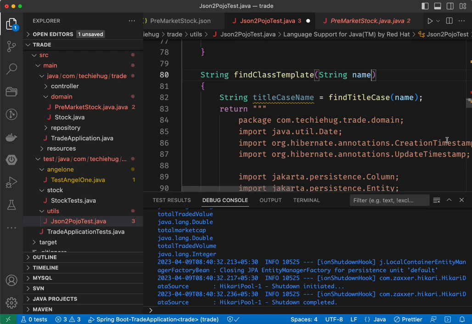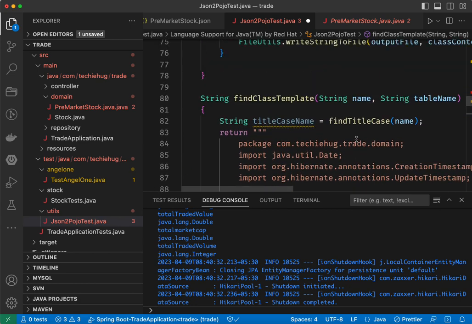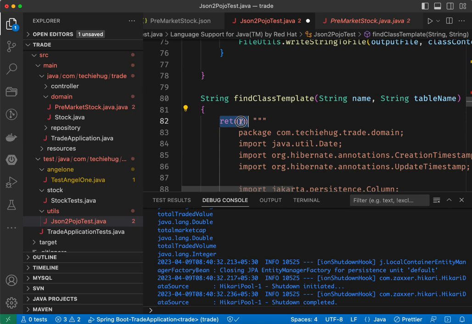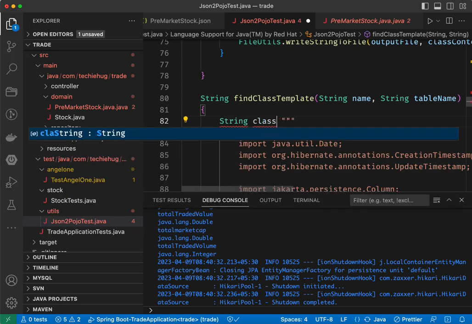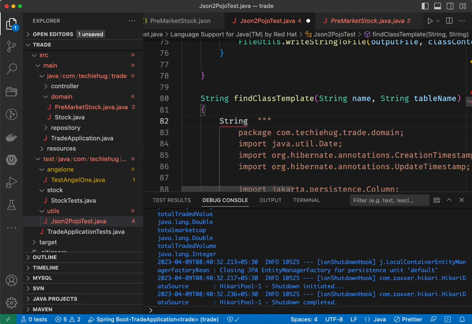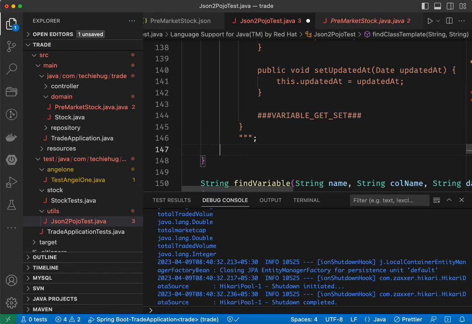Let's say send the name and the string table name. Is that the variable? Yeah, name. Okay, class name and the table name. Let's not deal with this here. Let's keep this as class, or I would say content equal to, and at the end of it, let's return the content.